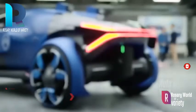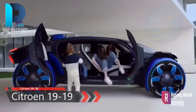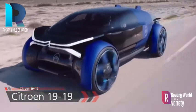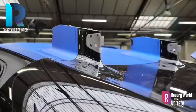And truly is a vehicle of the future, where comfort has taken a priority over every other element. It's intended to be just as useful across long distances as it is short ones, and is fully autonomous thanks to the installation of LiDAR pods on the rear of the roof.